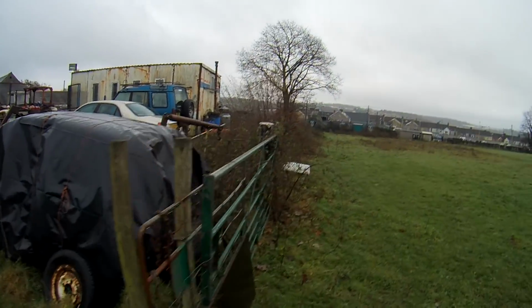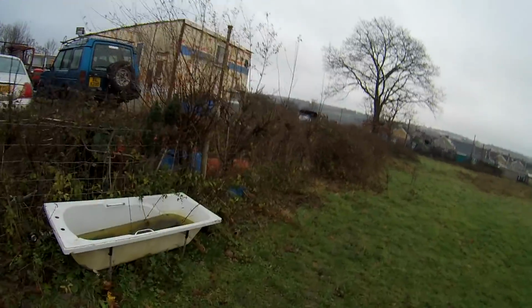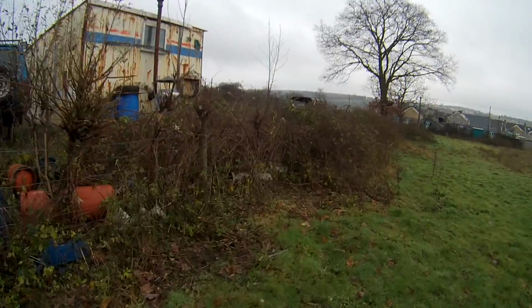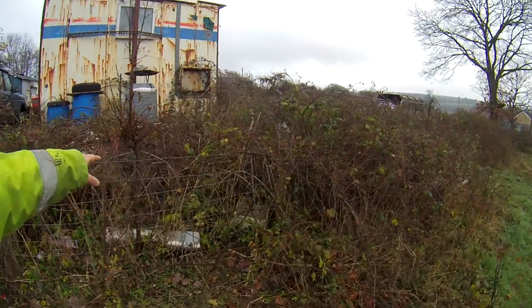I haven't taken you down here before. Look at all this bramble. It all has to be cleared. There's a fence I put up 30 years ago. Look at all the bottles I've got. I've got to clear all this.